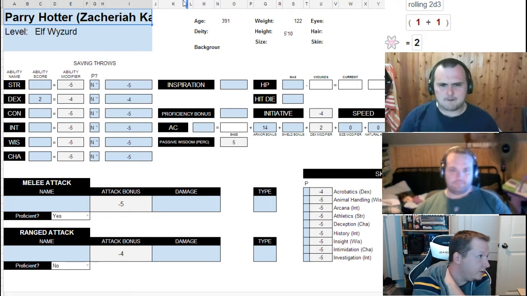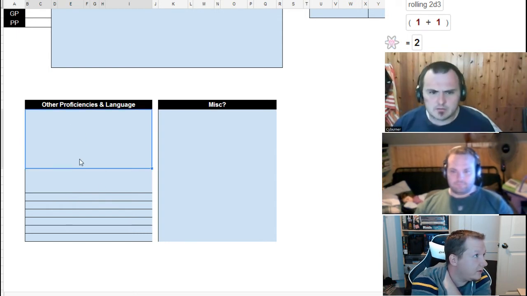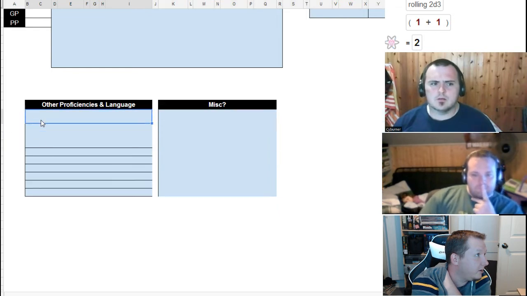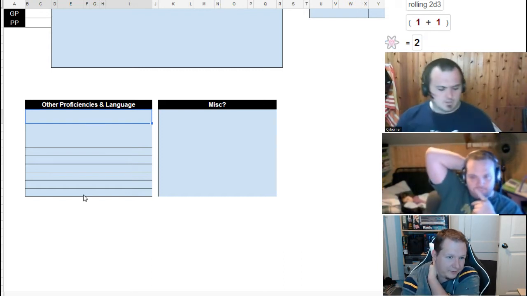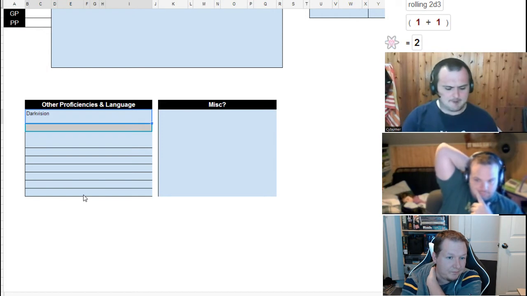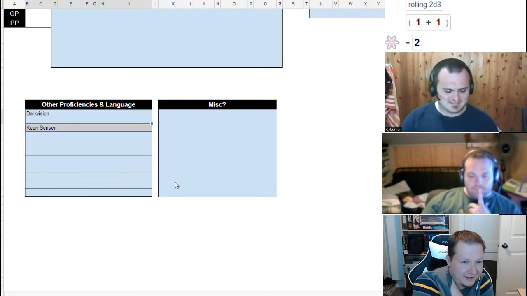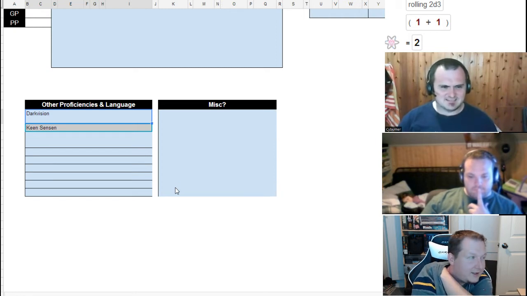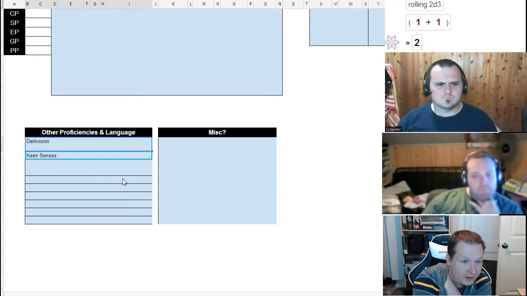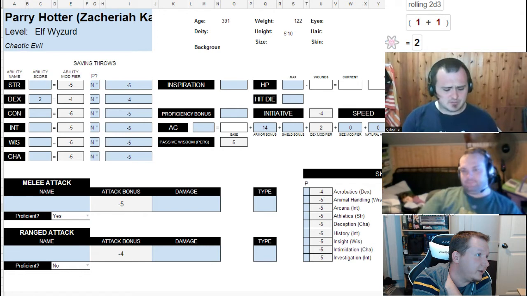Okay, so near the bottom, if you want to go to other proficiencies in language, scroll down. Yep. Page 1. You have dark vision, so just type dark vision, and the next line you can type keen senses. That means you have a proficiency in the perception skill. So go back up to the right. And where it says, so just put a capital Y there.